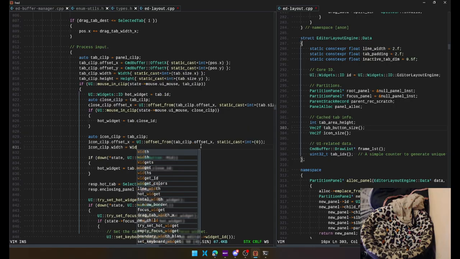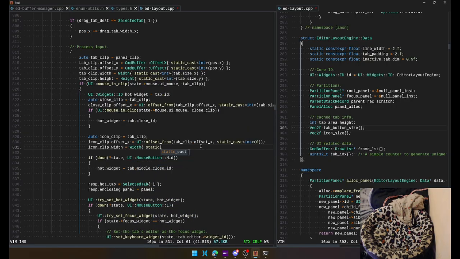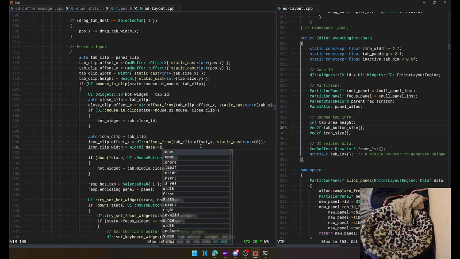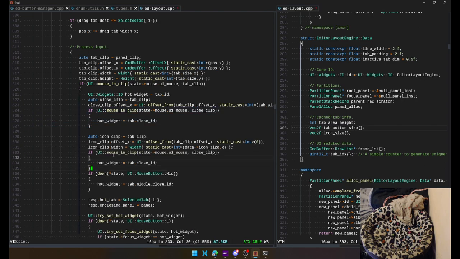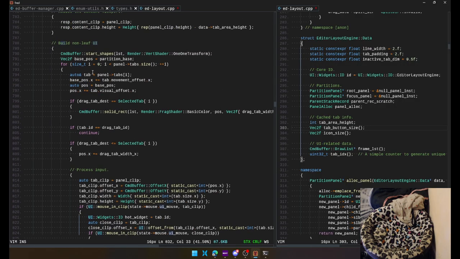It's equal to the width of, or actually not even a static cast. It's just going to be data icon size dot x. Yeah, we do need a static cast, it turns out, because you need to turn this into an integer. Okay, so if we have this, do we have the tab?